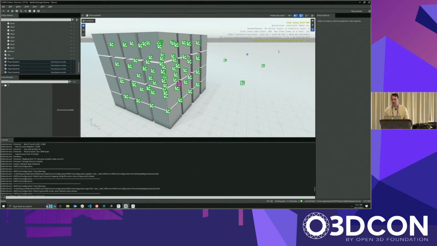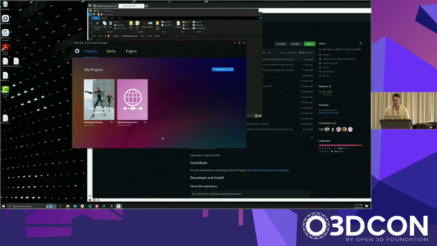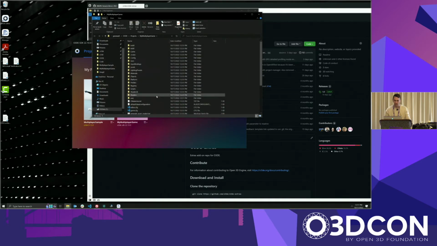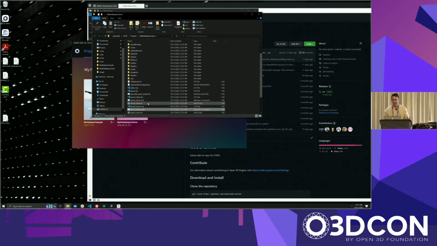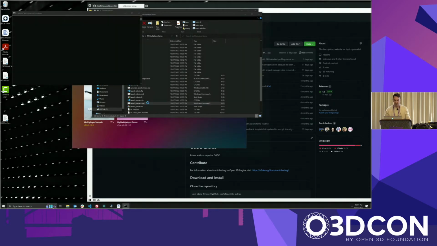Cool. Let's try to get two clients. That's always good. Right now in editor play mode, you can only have one client at a time. But if you open up the server directly, you could spawn in other clients. So I'm going to go to the project folder, and there's a command called launch server. Nothing that fancy going on here. It's just opening up the server launcher exe, then opening up a level and calling host. But we'll do that.